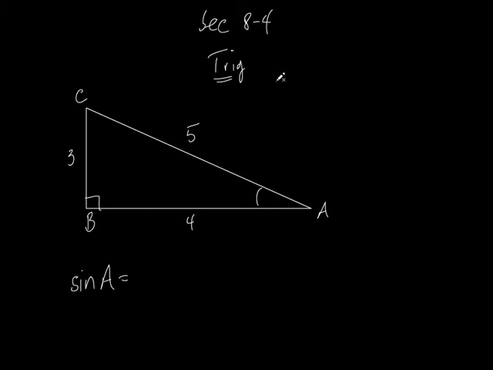Do you remember the little mnemonic device that we remember? That it sounds like an Indian word? Sohcahtoa. Right, Sohcahtoa. Remember that? So we're doing the sine, which is the SOH. So what does that mean? Opposite over hypotenuse, right? So here's the angle. Which one's opposite this angle? 3. Which one's hypotenuse? 5. So it's 3 over 5.